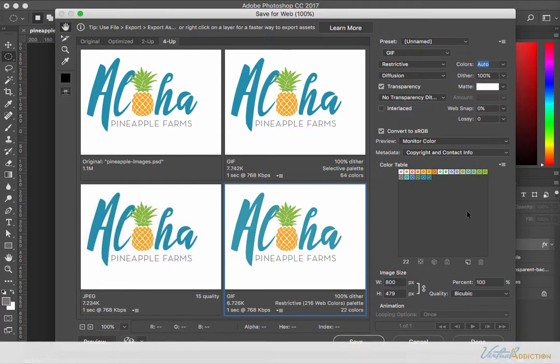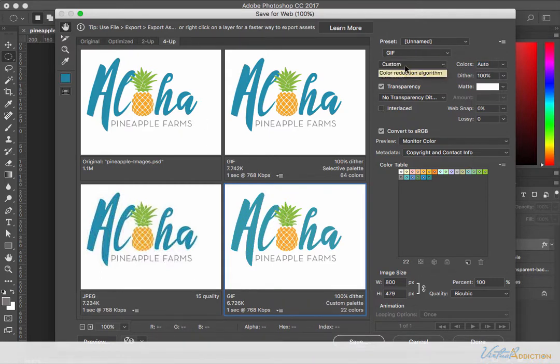The restrictive palette is going to use the standard 216 colors that are common to both Windows and Mac operating systems. This is going to ensure that a browser dither is going to be applied to colors when the image is displayed using 8-bit color. This is also referred to as the web-safe palette. Using the web-safe palette can sometimes create larger files, and it's recommended only when you want to avoid browser dithering, and that is a high priority. You can always tell a web-safe color because a little diamond is going to appear in the color. It will actually resample the colors from your images and get the closest web-safe equivalent.